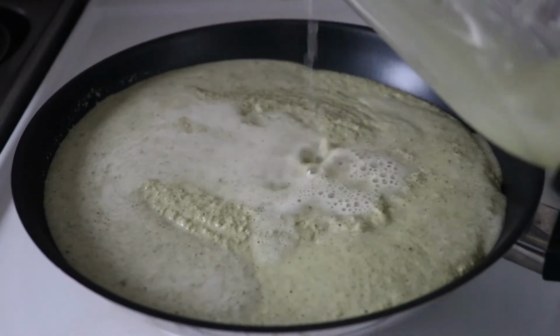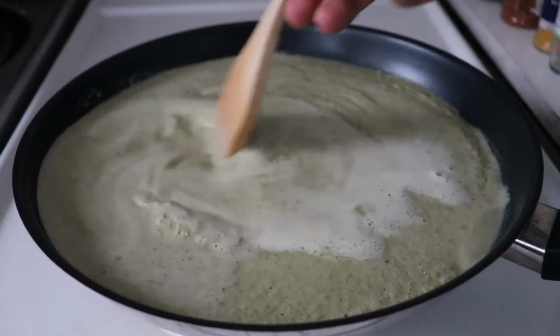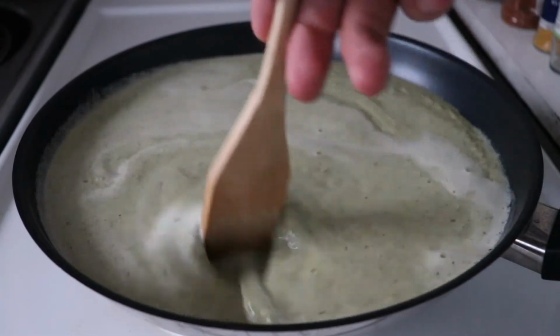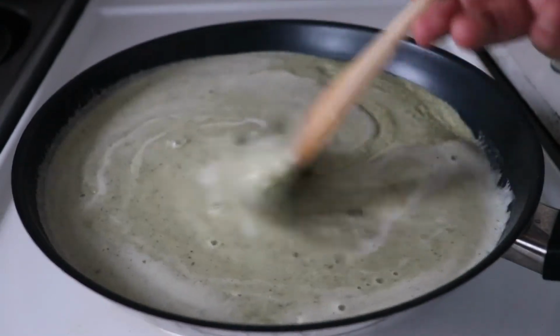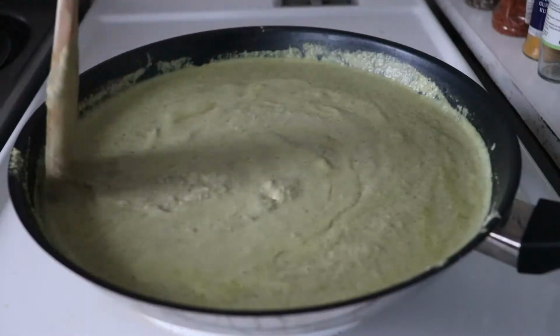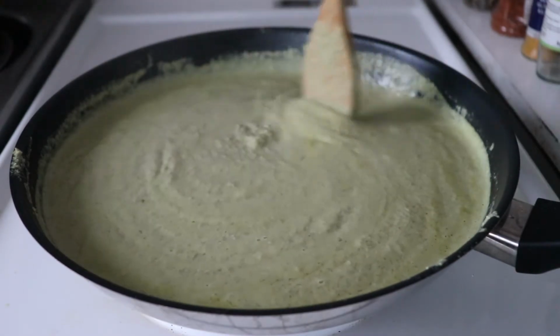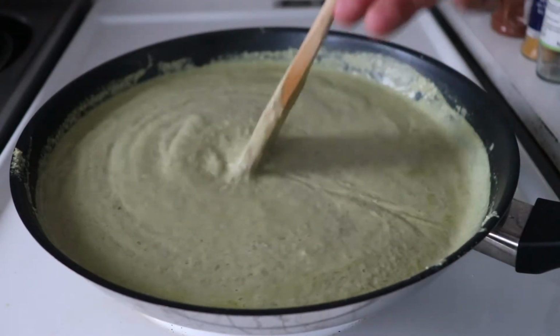At this point, all we have to do is just mix everything, keep stirring from time to time, make sure it doesn't get stuck to the bottom, but just cook it for between 10 and 15 minutes. If you think it's a bit too liquid, you just keep reducing until it has the texture you want. This is also the perfect time to taste and make sure the salt is right. If not, then you can add a bit more and adjust.